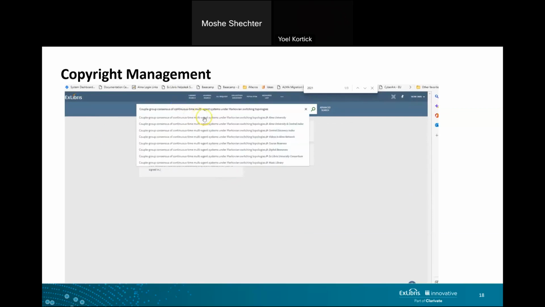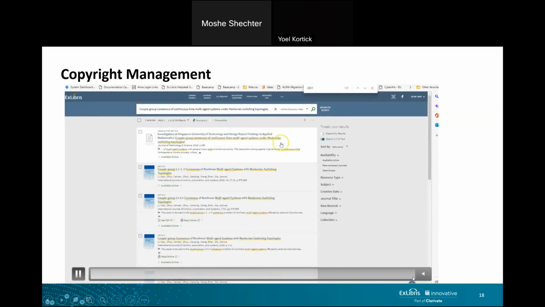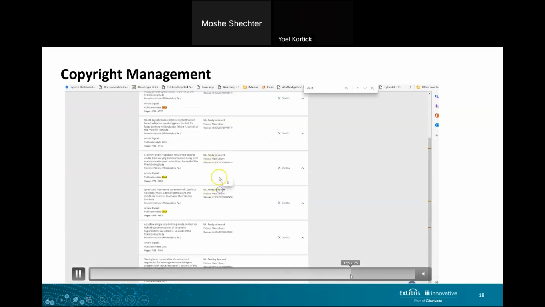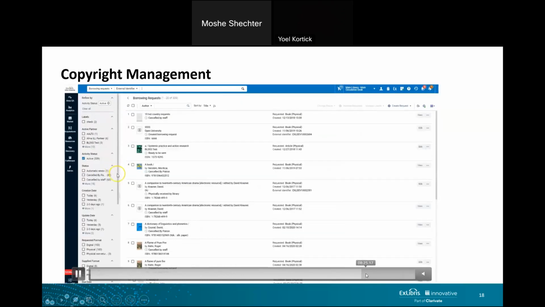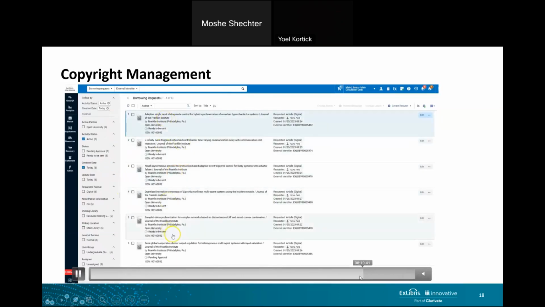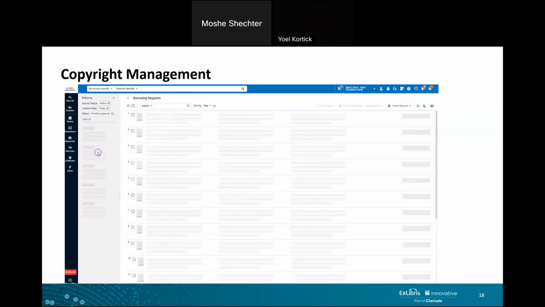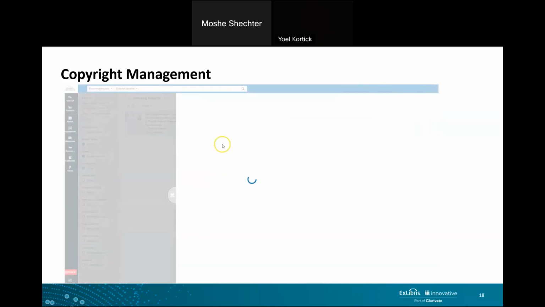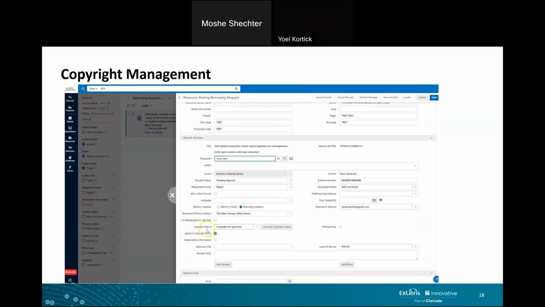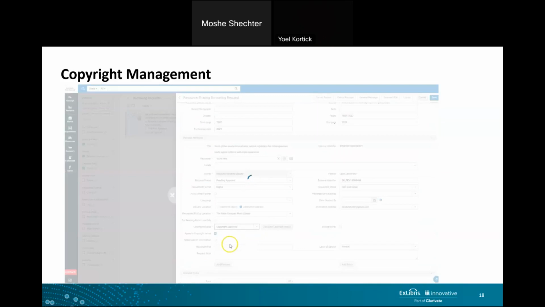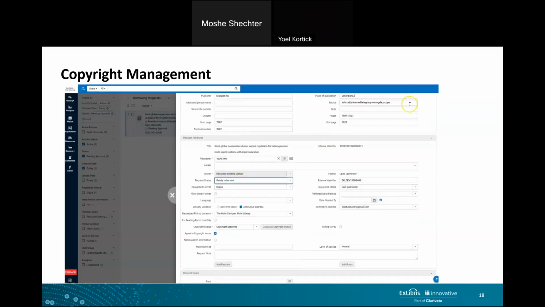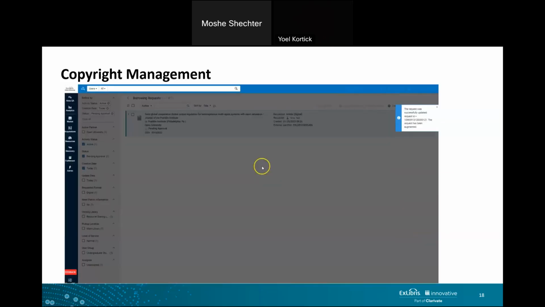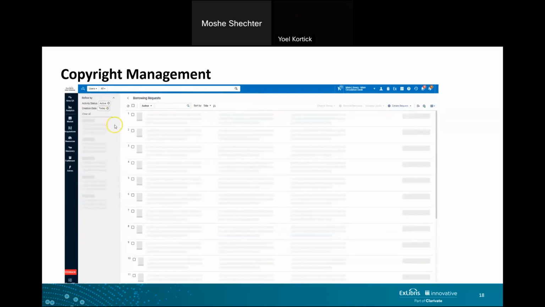So just another 2 minutes to take a look at that. We can look at the requests here in Alma. These are the requests we created, and there's the pending approval one here. The way for me as borrower to process this one, because I've set this up to block it, is that I don't have a send action. I cannot send this until I manage the copyrights, and that's our copyright status here, which is not approved. I can change it to approved if I want, set the request to be ready to be sent, and then I'll be able to send it away. So the system blocked me. I, as operator, can decide to still send it away if I want, and it will be processed as usual.